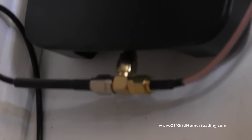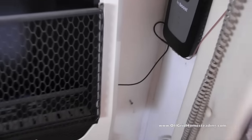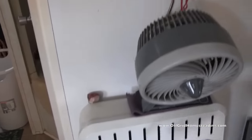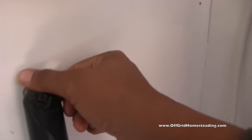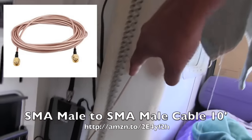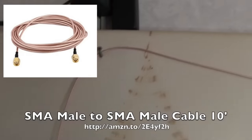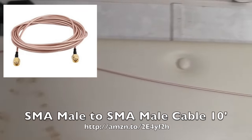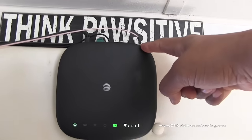And then from the T adapter, that little cable right there runs up here to the internal Wilson Electronics antenna. The other side of the T, I have connected following up this little cable here, which goes right there, and then back over into the top of the MF279.